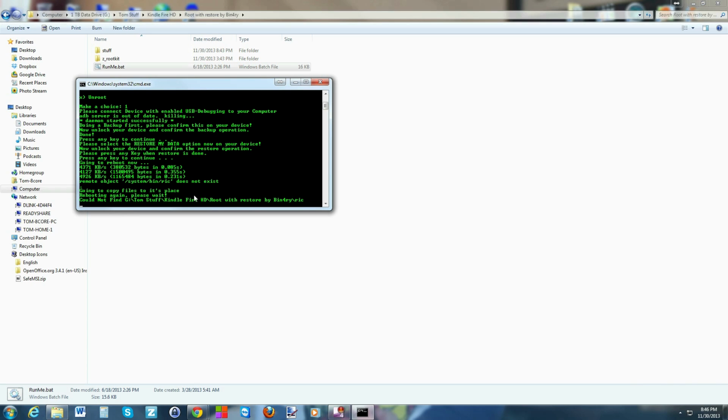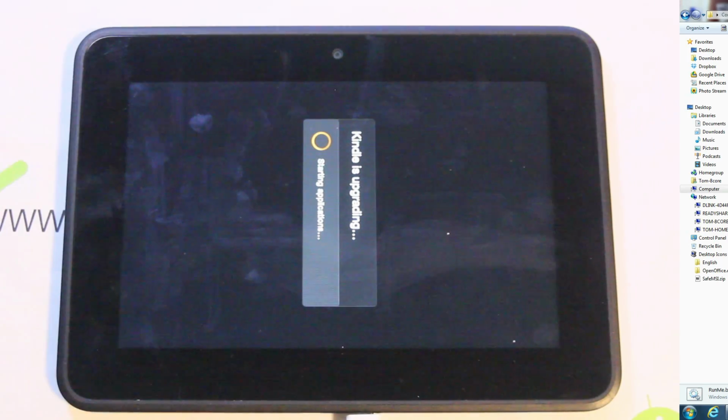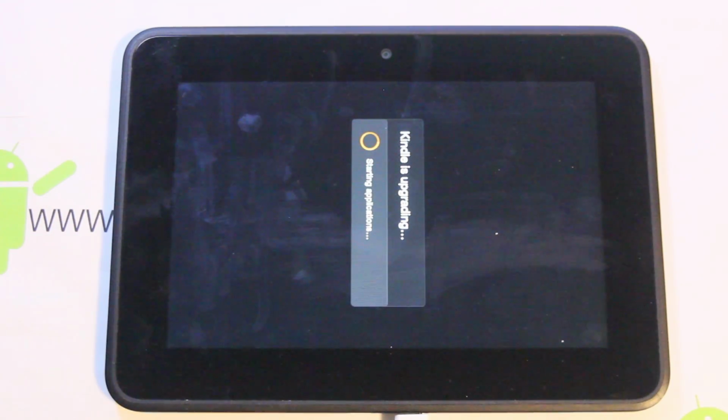Reboot again. Please wait. So you can see it did something there on its own once I unlocked it. A little funky looking. Couldn't really power down, so just let it be while it does that. And we're rebooting for the second time here. But in that place right there, you can see on the computer that it went ahead and copied over some files. And now it says your device is upgrading, so starting applications.